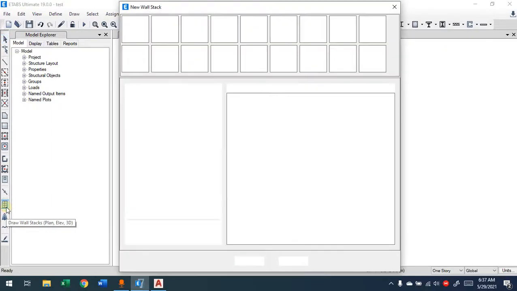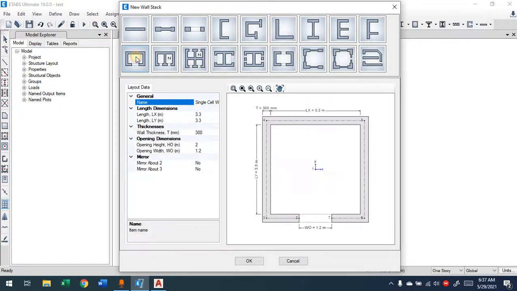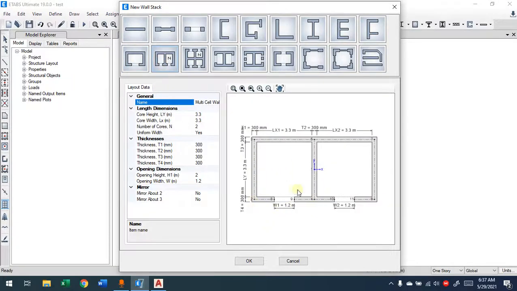Now if you click on this one here, you'll see there are several prepared shear walls that you can use for the plan. Those can be, for example, an indication of an elevator, or maybe two elevators beside each other. So instead of going and drawing this yourself, you can use the stack one, which is ready.